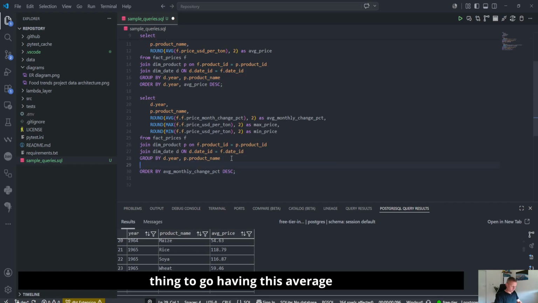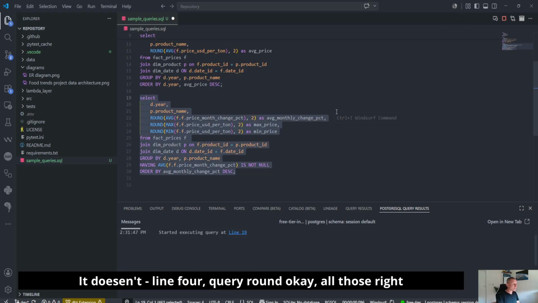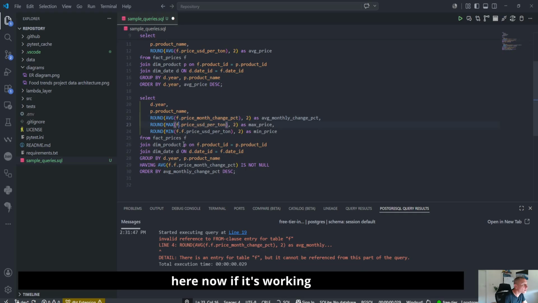And one more thing to go, having this average, can't use alias, so having that, for example, is not null. Okay, let's check if it's working.